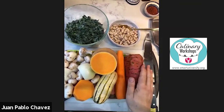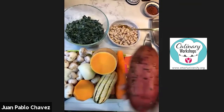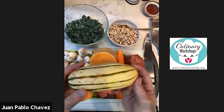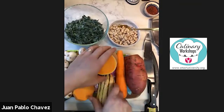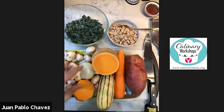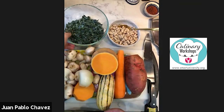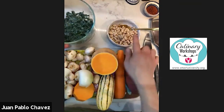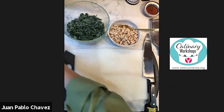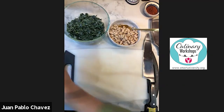So the layers I'm gonna do with sweet potato. But I have some carrot that I peeled. You can do it with delicata squash. You can do it with butternut squash. Anything you have. I have some mushrooms. I have some onion. I have some kale that I chopped, and I have some white beans. So basically, whatever you have, a little of each will do really great.